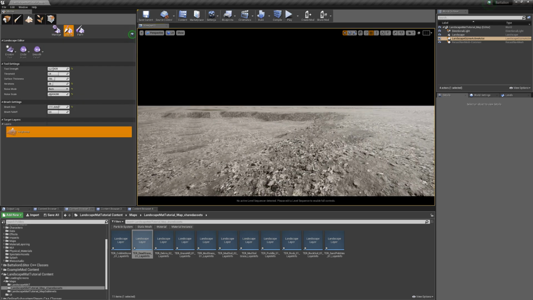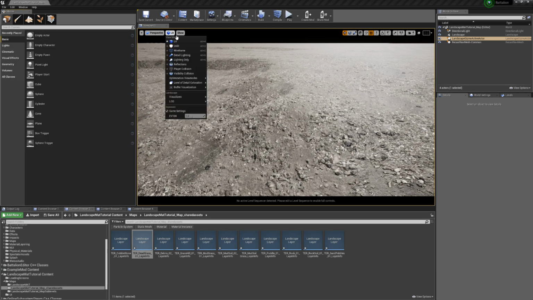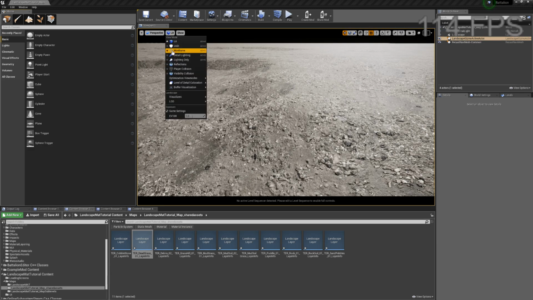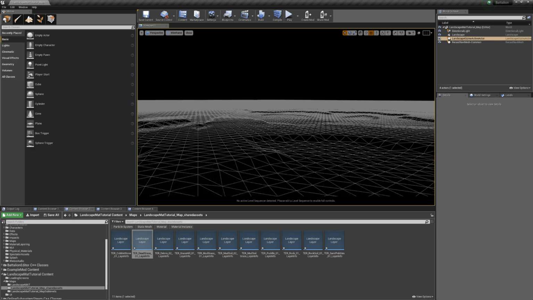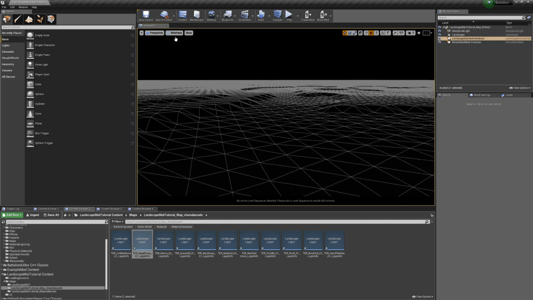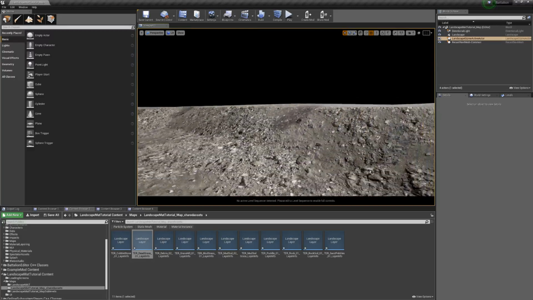Actually looks like there's some issue with the landscape, to be honest. But I think this size and stuff will run better.